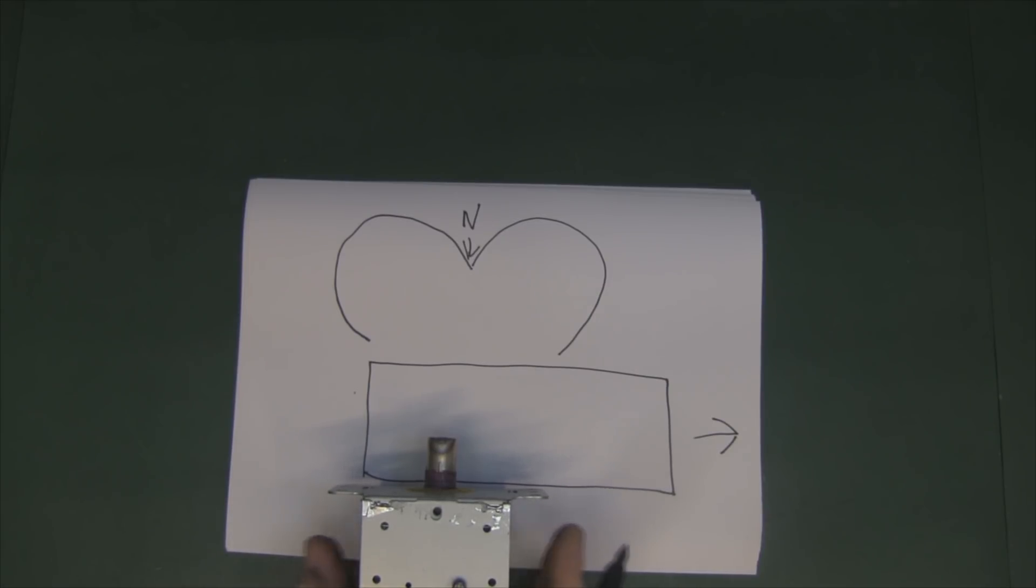The way I test one of these to see how much power is actually being produced is to use a fluorescent light bulb and hold it into the position here. If it illuminates, I'm getting a lot of microwaves coming out, and that can be dangerous only to the fact that it can burn me. It cannot give me cancer or anything like that, but it could burn me. But as long as I move my hand out of the way fast enough, it's not going to cause me any damage whatsoever.